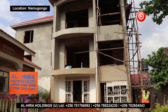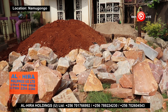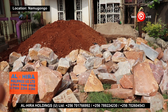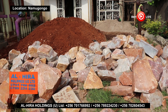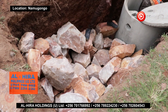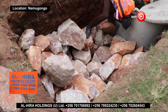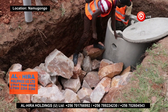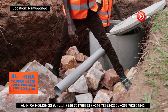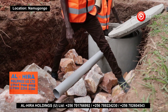A biodigester septic tank is a waste and sewage management and treatment system. It can be of great use in both residential and commercial buildings. It is a one-time waste control and management solution which provides eco-friendly disposal of human waste. It is maintenance-free, efficient without depending on any energy source, and its effluents are odourless. Disposal of human waste in conventional systems leads to groundwater contamination and pollution of resources that might cause an epidemic outbreak.